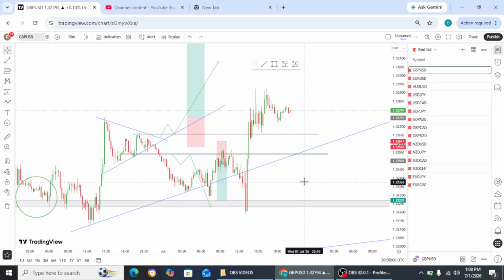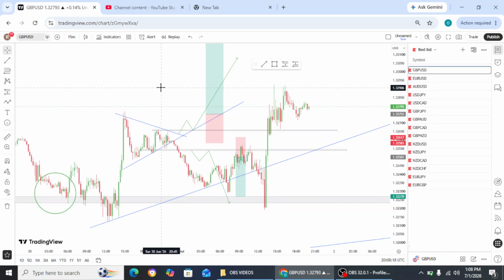Okay, let's look at analysis for the second day of July. But before we go into that, let's look at our trade. Let's analyze our setup for the 1st of July. I believe you took the opportunity of this trade. You can see the break and the retests and the entry opportunity.